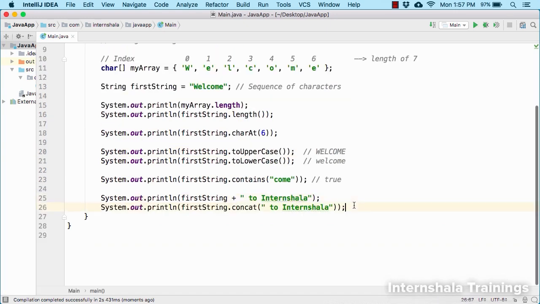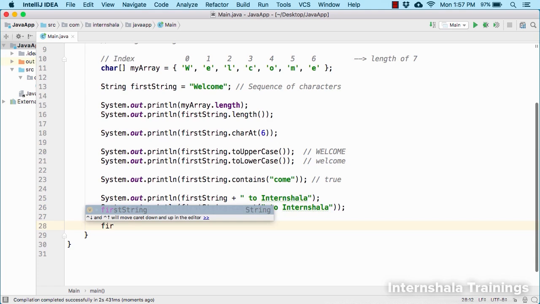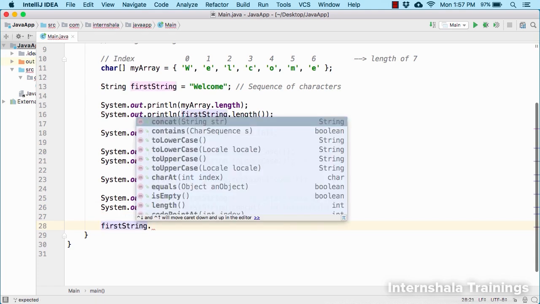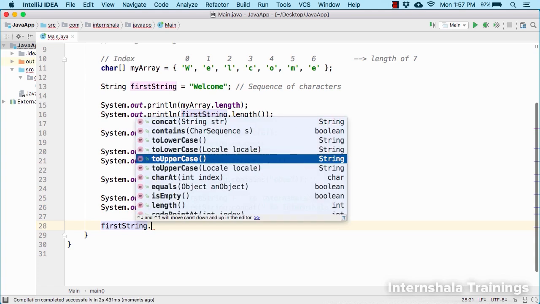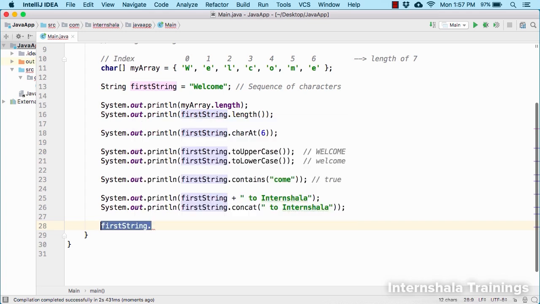And now, as said, there are various other operations that you can perform on your string. And all these methods you can get by just pressing the dot operator. And just below the video, you will find the helper text, where I have mentioned a few of the other important methods that you might need to use in your program in future. So please check out the helper text for more details regarding the operations on string.